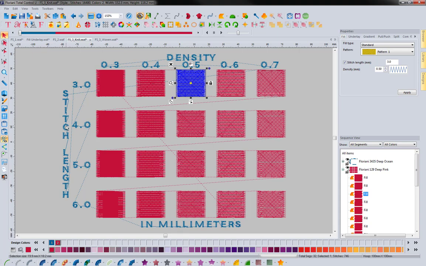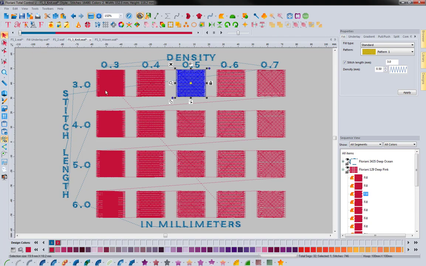So when you stitch this out, when you're done, you really want to take a look at the design. You're going to be looking to see if you can see fabric between the stitches or not. You're going to find what combination of density and stitch length gave you the best look, a full covered look, but with the fewest amount of stitches.